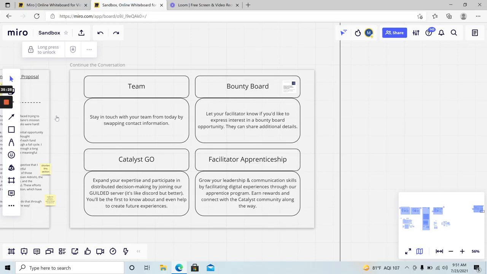And then finally, facilitator apprenticeship. This is part of the scope of the Fund 4 proposal: I would love to bring more facilitators into this. Initially, it was intended to be very open, but at this point I'm considering being a little more selective in how we roll this out, maybe starting smaller and really focusing on quality and value over quantity.